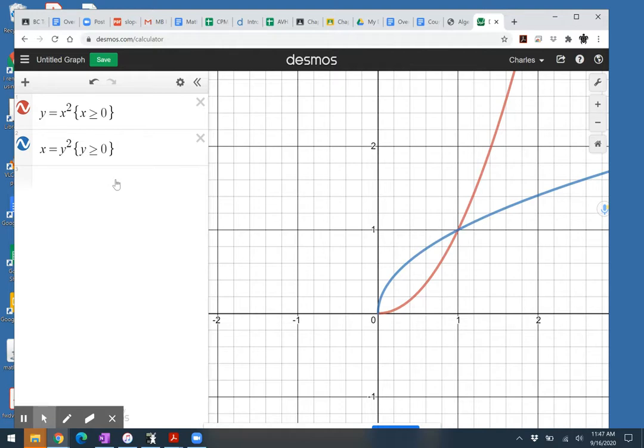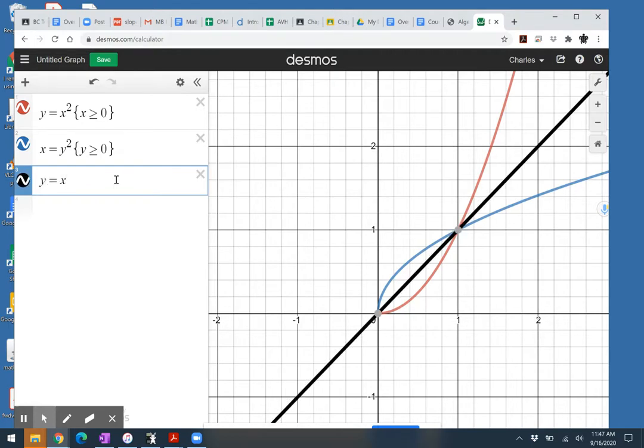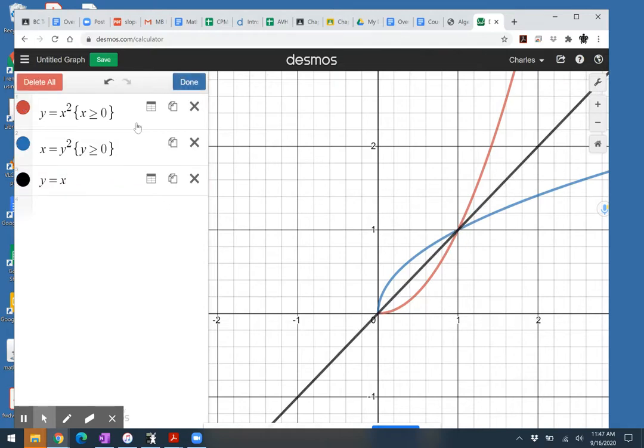And one way you can think of inverse functions is folding it. It's folding it along the line y is equal to x. And if you think kind of long and hard about it, the reason that it is like this is because we're juxtaposing the x and the y column. Okay, so if you take a point on a graph, like let's say 4 comma 1, and you juxtapose the x and the y, you get 1 comma 4, and you're essentially jumping across that y is equal to x line.